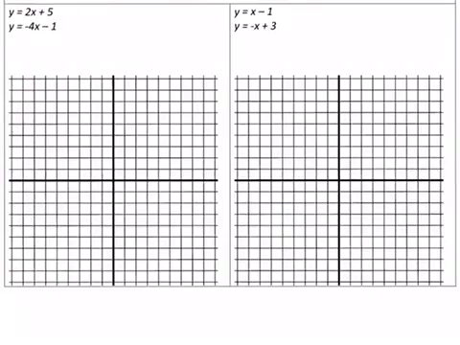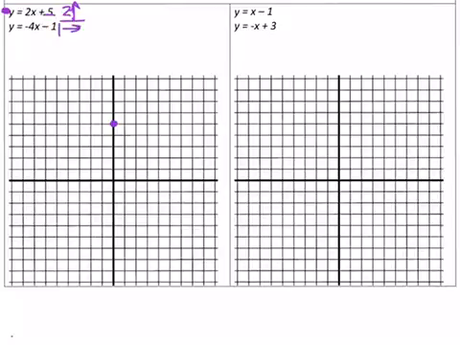Right here, I have 2 examples we're going to work on. For this first one, they're both in slope-intercept form. We're going to graph both of the lines in the same coordinate grid. The first line I'm going to do in purple so you can see it pretty clearly. My y-intercept is at positive 5, so I'm going to go up to 5 and put my point. And my slope is 2, so I'm going to go up 2 over 1.